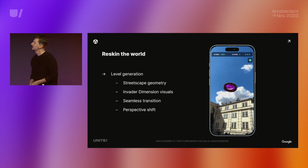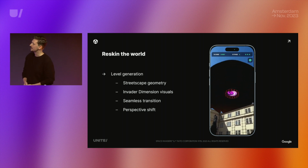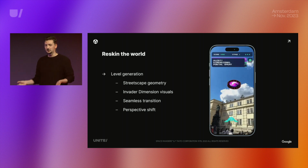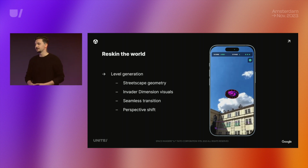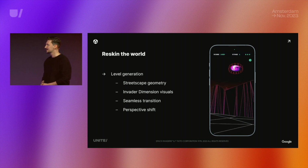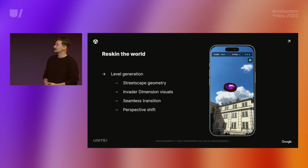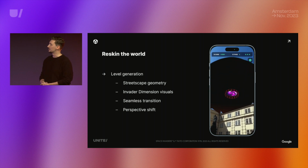As you can see here, you have finished the level in the spot, the ship flies into the portal, and we take over the entire screen. At the same time, our ship links to the screen, and we take off and fly through the geometry. If you play that in your neighborhood, I'm sure that once you start flying around, you're going to recognize, like, this is the parking lot where I leave my car, this is my shop where I do my groceries. It's a really strange feeling when you play a game such as this within actual reality boundaries that surround you. But it's, I think, the next step and a great playground to explore with further projects.